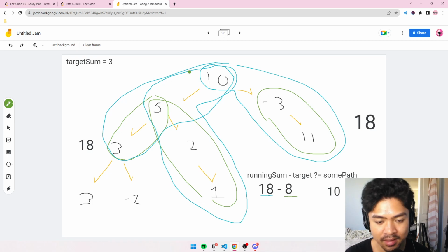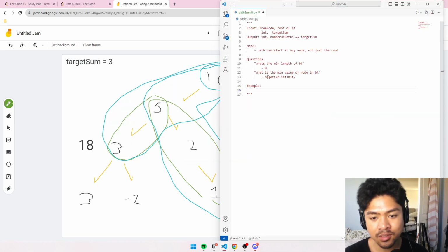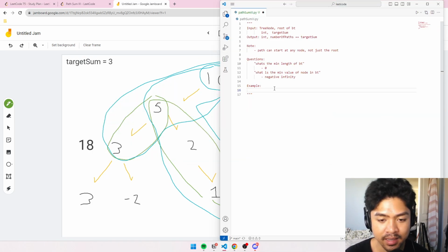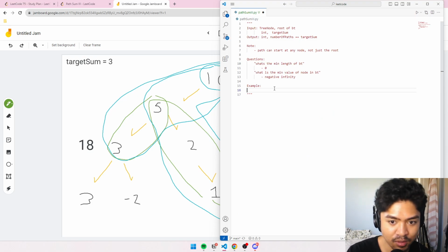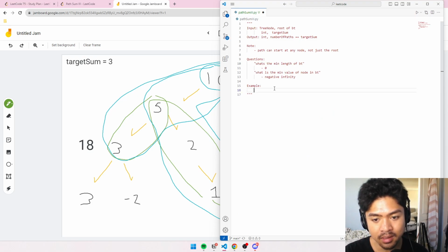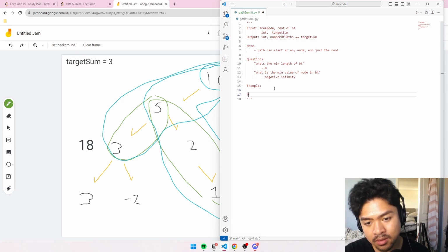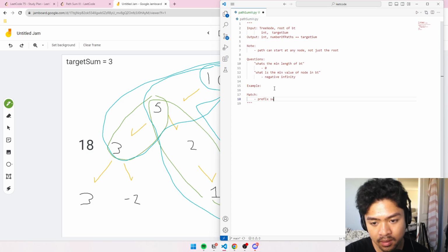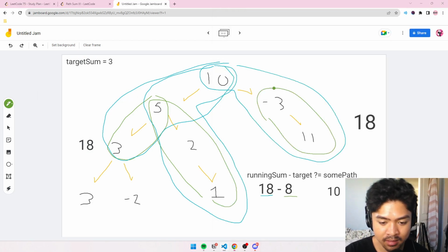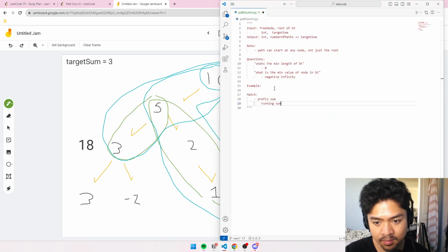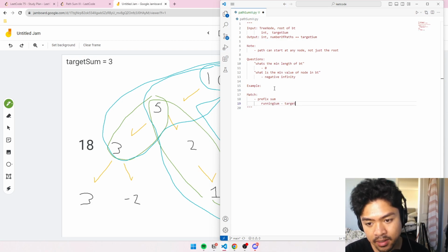So it's kind of cool. If we take that into account, we can code it in a way where it makes sense with that logic. So we've done an example. Now let's go ahead and match. So what I said again, prefix sum, such that running sum minus target.